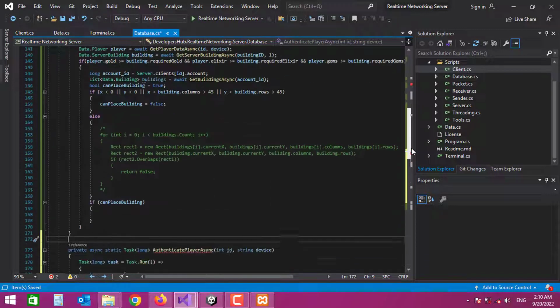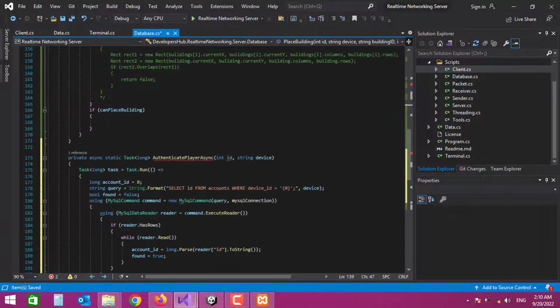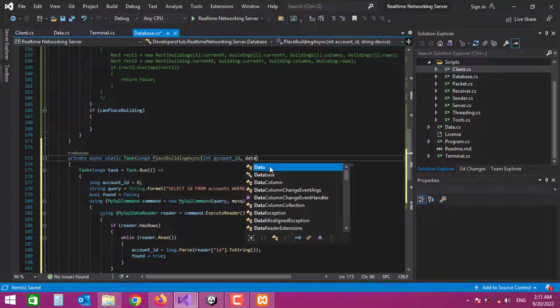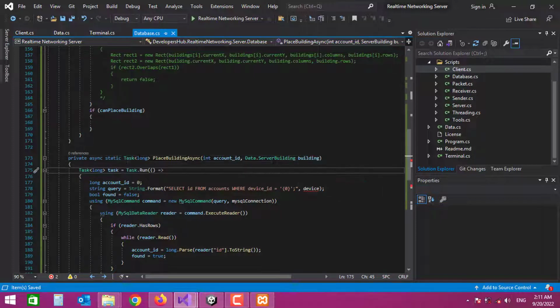And this is going to be place building async. It takes an account ID and a data.server building. And it's gonna return a long, which is the ID of that building in the database.